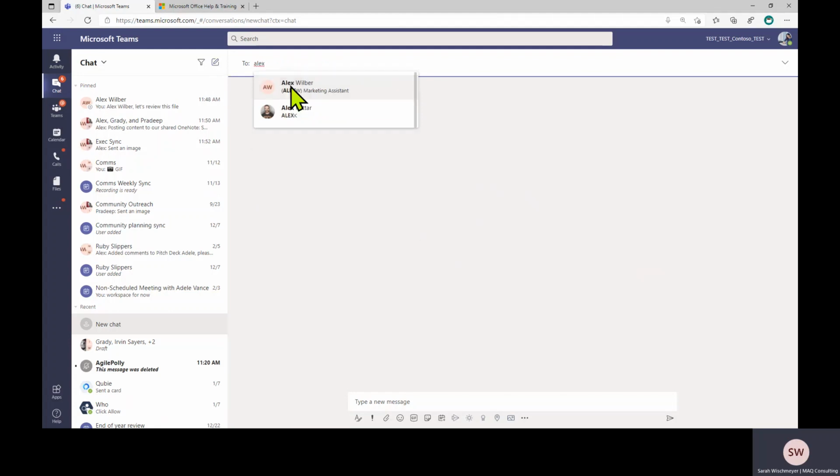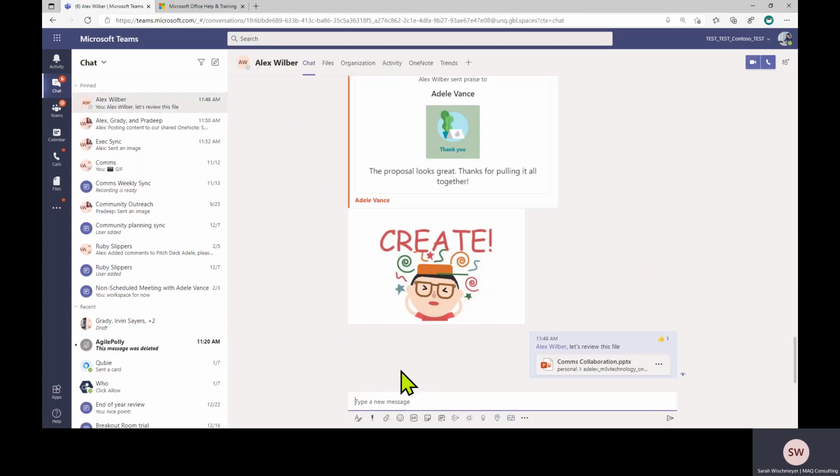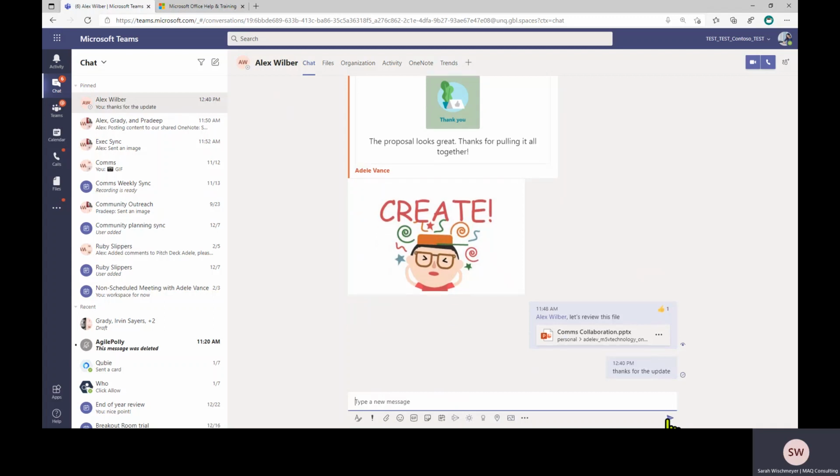So I have one here with Alex, and I can jump into an existing conversation with Alex, just typing in the message, thanks for the update. After you've typed in a message, you can press enter or click the paper airplane icon to send out that message, and Alex will get it. He'll have the access to that.